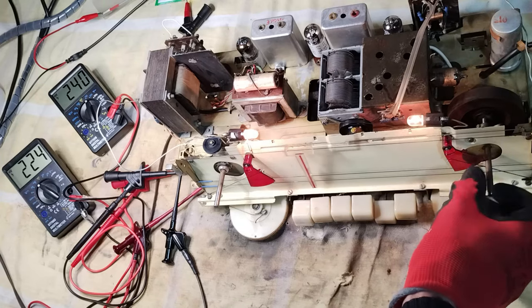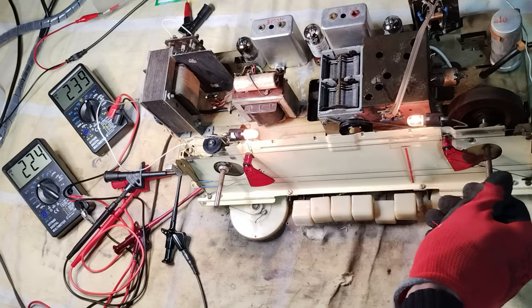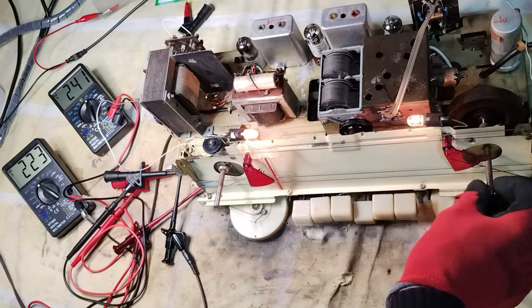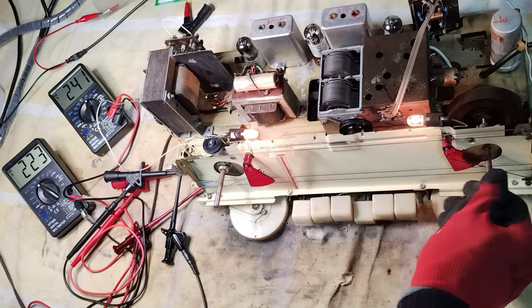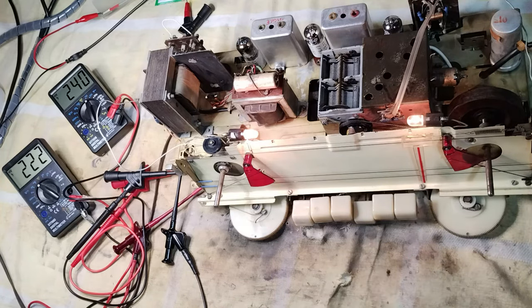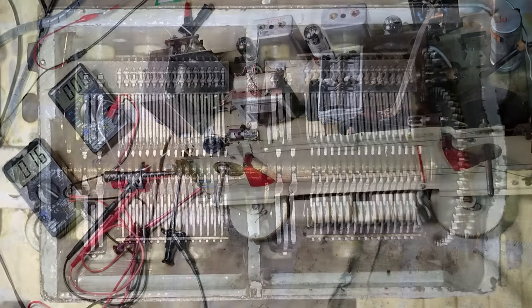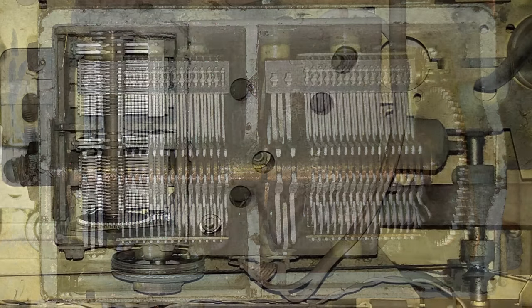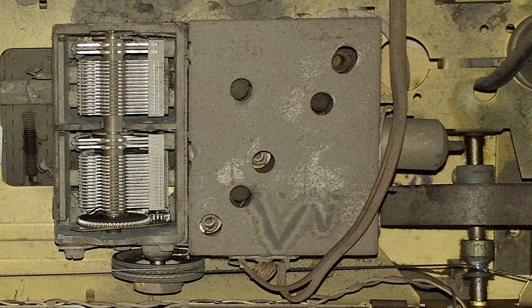Unfortunately, the new variable capacitors of the 1950s had a much narrower space between the blades, and if they endured any kind of small deformation over time, there is very little chance to fix them. Ideally, the capacitor should have been washed before attempting anything else. However, it is firmly anchored to the FM module, therefore, initially the idea was put aside.